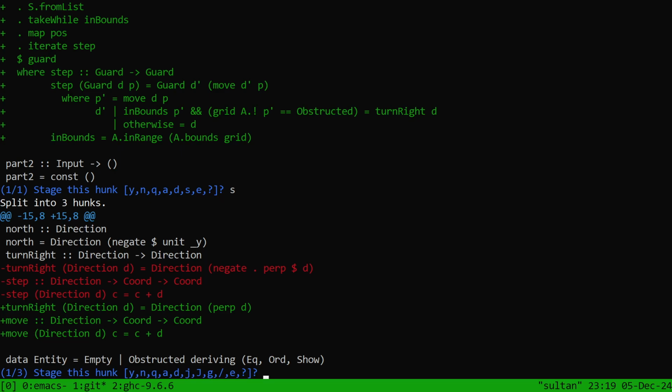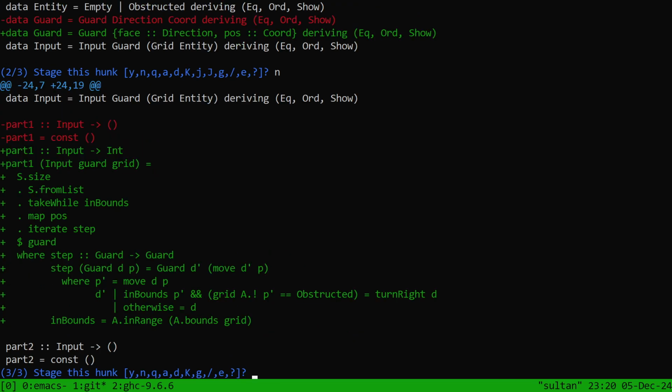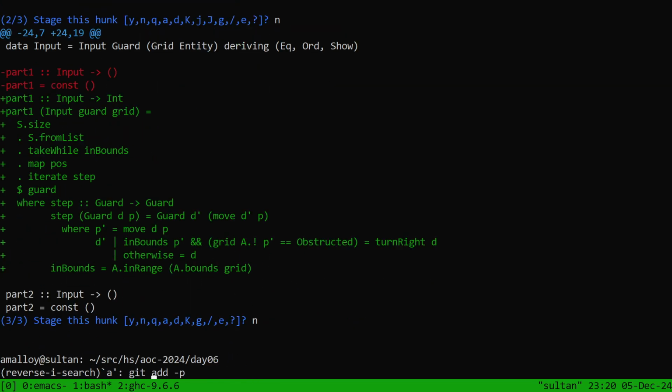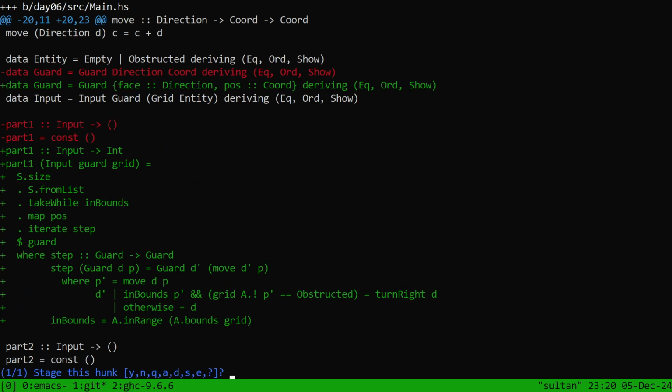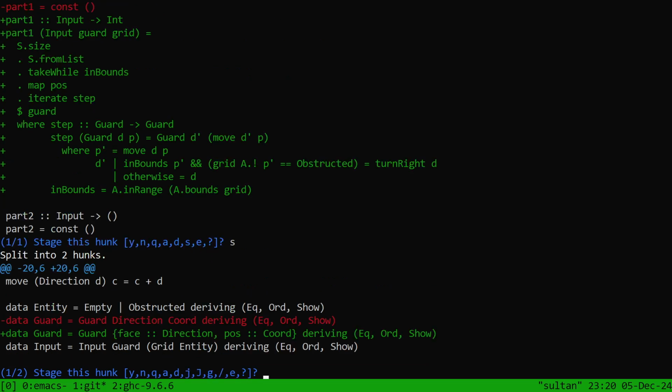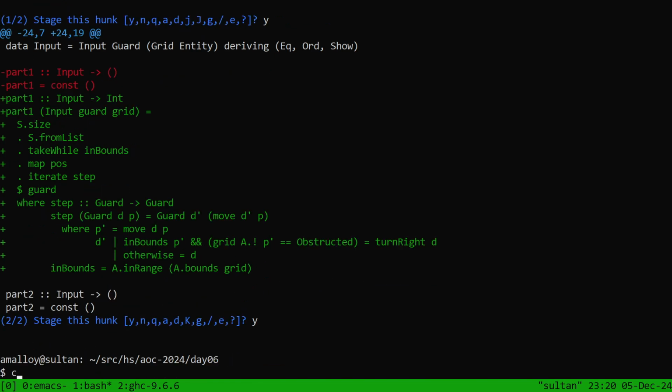Why did move change? Oh, I renamed it to step. Oh, we should probably include this in the previous commit as well. There we go. Yeah, so we added the pause function to the guard, which I use here. So I think it makes sense for this to be part of the part 1 commit. Okay, let's say we're happy with that. Day 6, part 1.